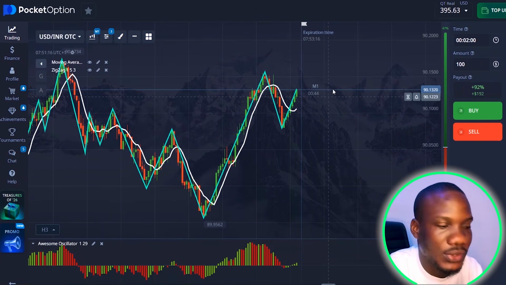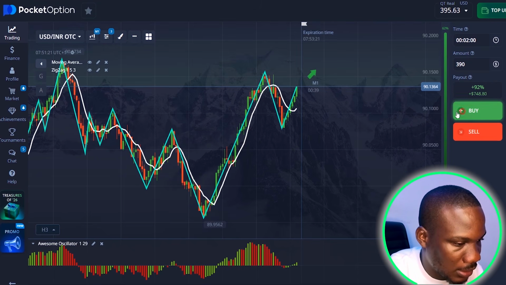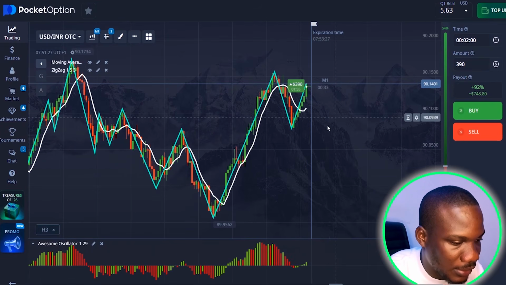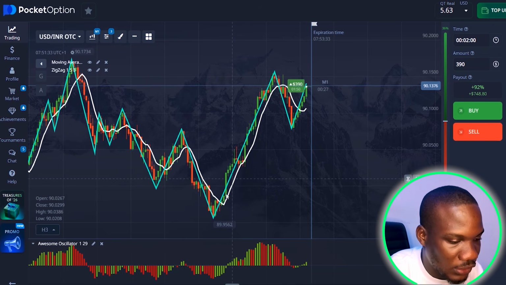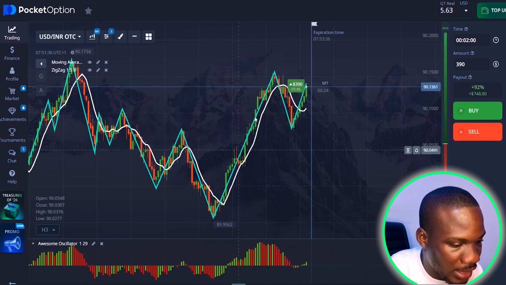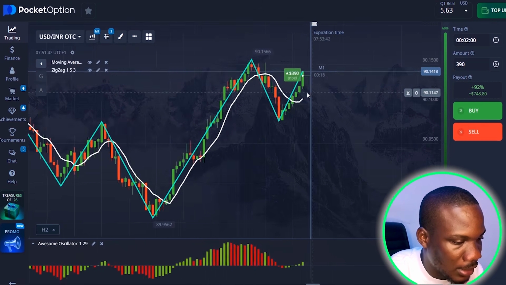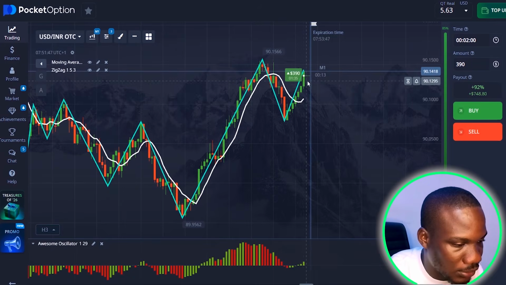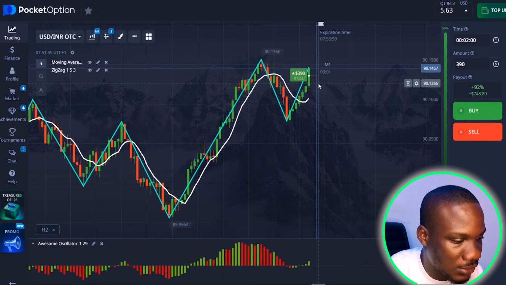So right here I found another opportunity. I'm going to be going in with this for an up position. So the first thing I put into consideration is the consistency of a candlestick right here, while I also look out for the trend. And right here I'm seeing a series of a high, a higher low, and an expectation of a higher high right at this particular point. The moving average line and the zigzag indicator intersect each other, going towards an upside direction, which also gives me another confirmation. My awesome oscillator line starts printing out bullish candles above the 0% line. These are things I put into consideration.